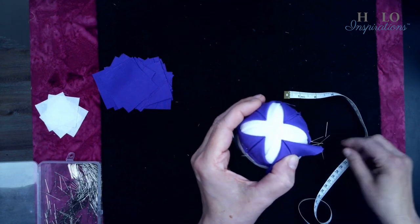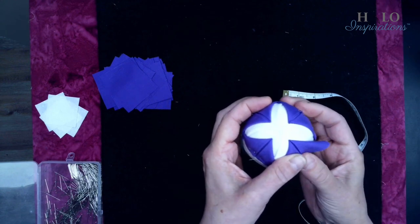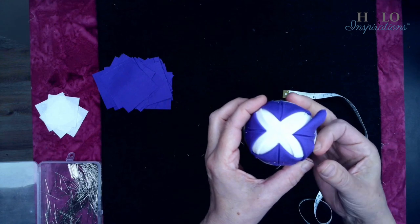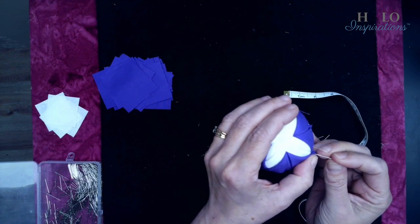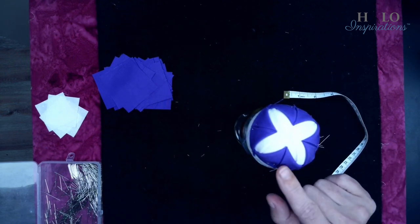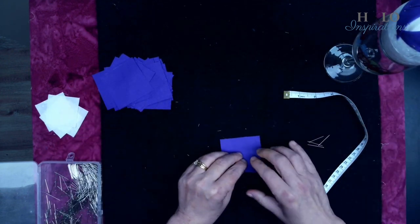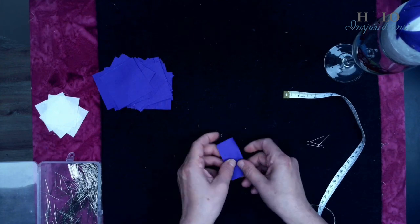Isn't that cool how it's forming? We've got one more layer where it's really going to show you what's happening. All right, one on this side, one on this side. All right, now we're going to start the next layer, which is still the same color fabric. Okay, that's going to give you the pointed edges being pronounced.